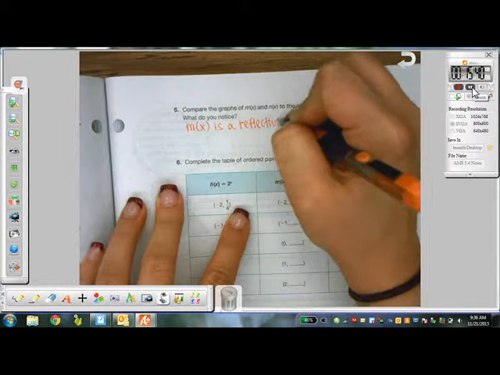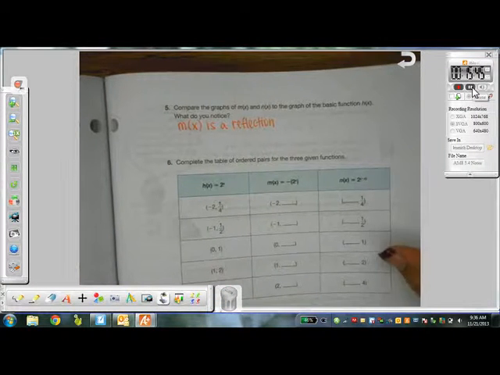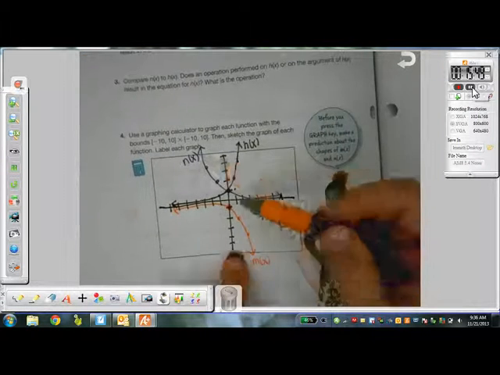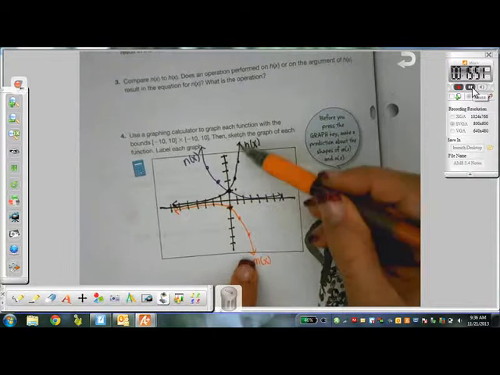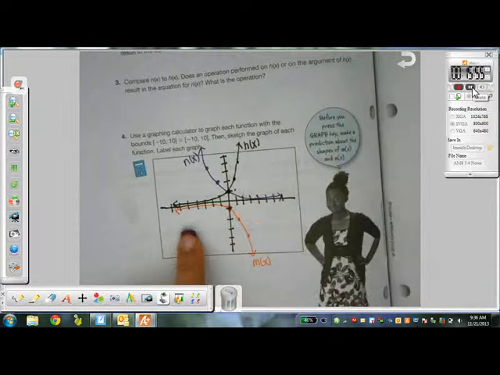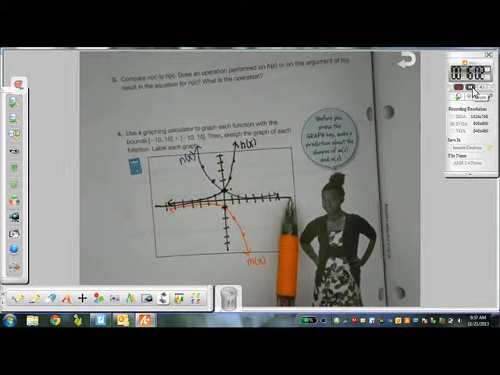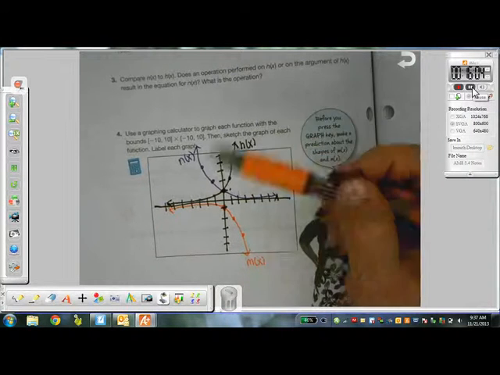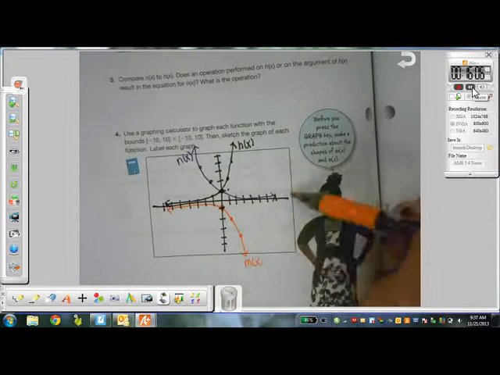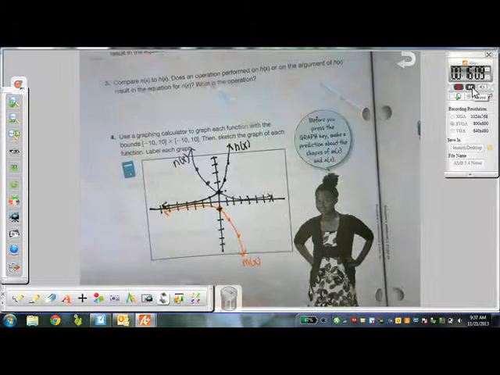Okay. So I'm going to look at m of x again. So look at m of x. My basic is in black, and my m is in orange. How did I create m? What type of reflection would that be? If I were to fold my paper in half, which axis would I fold? The x or the y? The x, right? Because this one would be if I were to take my paper and fold it over horizontally.